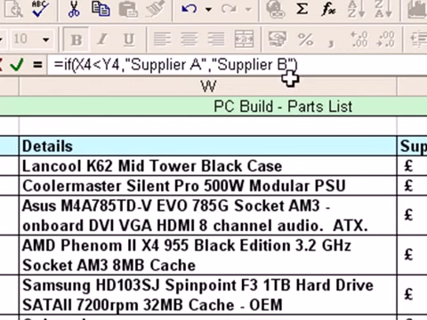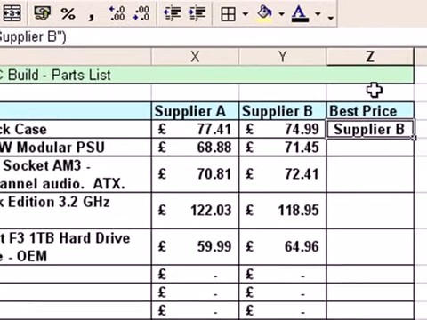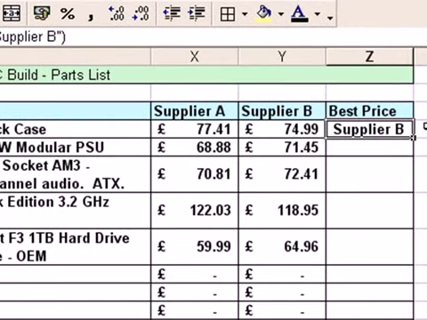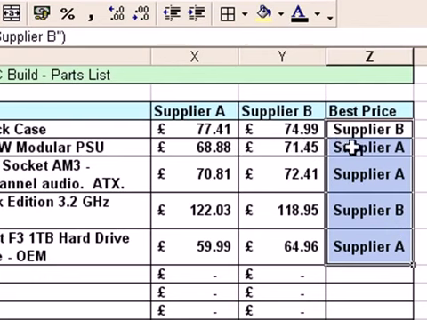So I'm happy with that. I'm going to click on the tick to accept it. If we go back to the spreadsheet, we'll see supplier B appears as the best value supplier. Now I can simply copy this down, and it'll use relative cell referencing for each of those rows to indicate which is the best supplier for each of the items listed. So you can see we've got some B's and some A's, so it's different values.